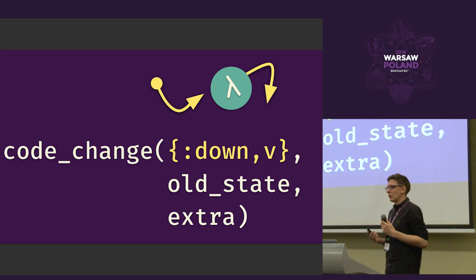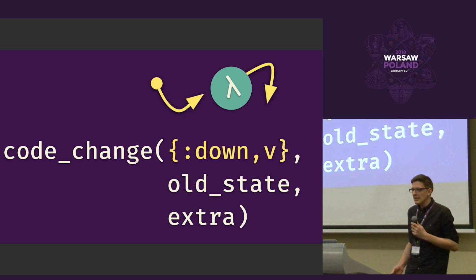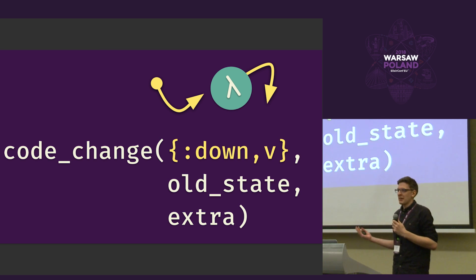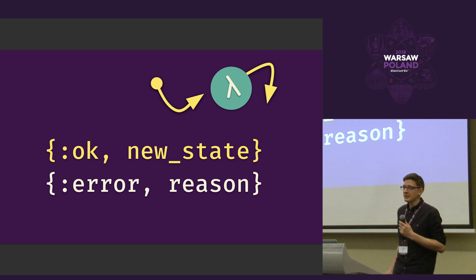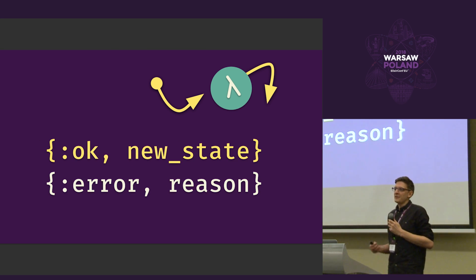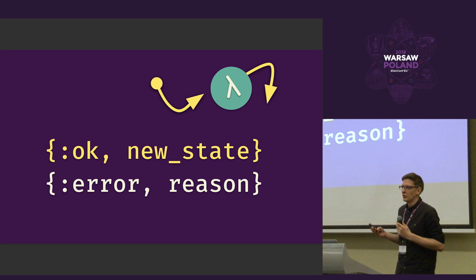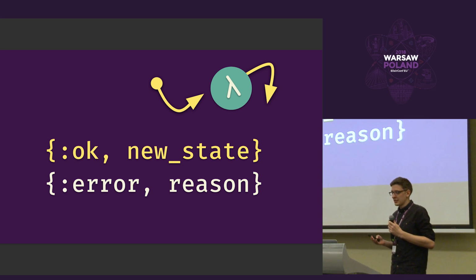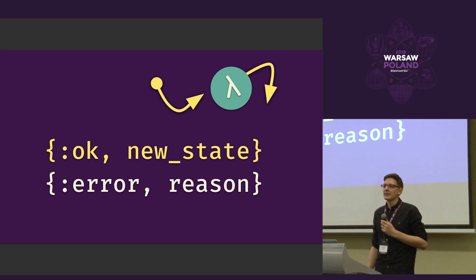The next argument is the old state of your Gen server that you're going to have to transform. It's pretty straightforward. That extra argument, I don't really care about it. It's usually an empty list. You can pass in some extra stuff if you happen to need that. So then transform your state and return it. Alternatively, if you raise an error, or if you return an error, the upgrade is going to fail. Usually what that means is that your emulator is going to reboot using the old version of all your applications and obviously lose all its state.